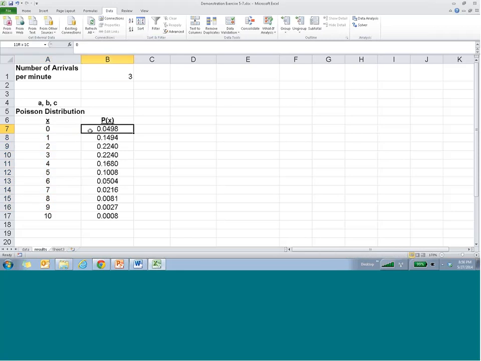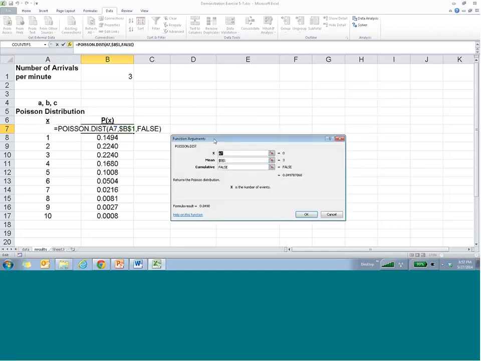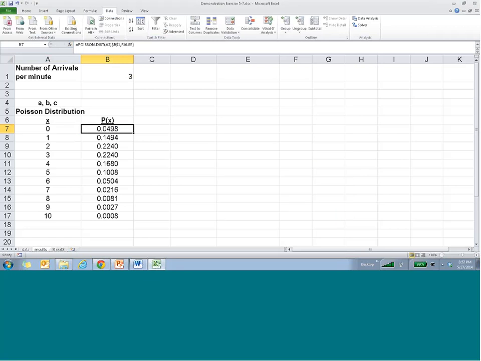So over here in the function that I put in, it looks very similar to what I just did with the binomial distribution. This is a Poisson distribution. And what am I looking up? So here, let's pop up to the tip. X is the number that I'm looking for, mean is the average number of times that something happens, and the cumulative means I don't want to accumulate the percentages. I could do that to see what that looks like.